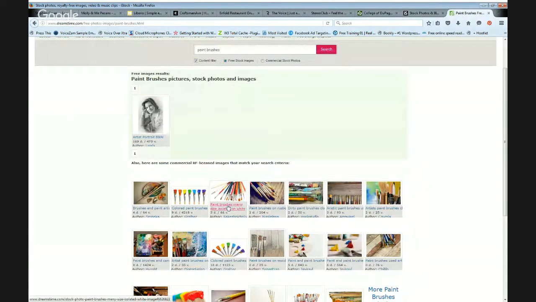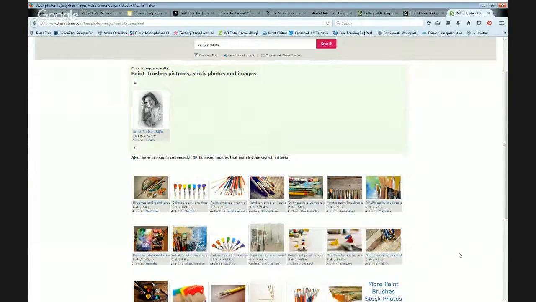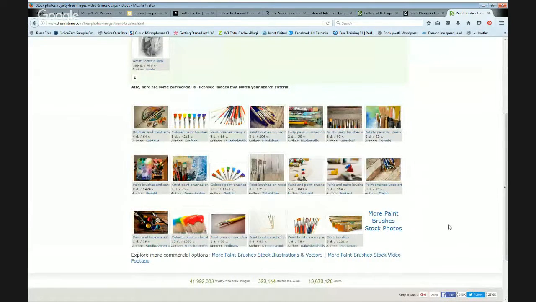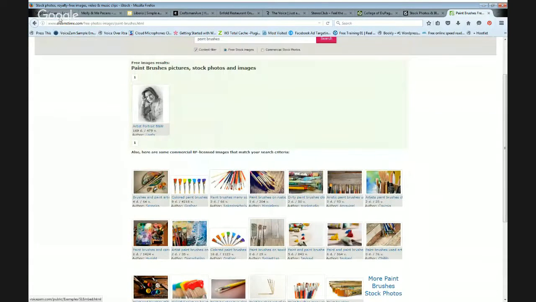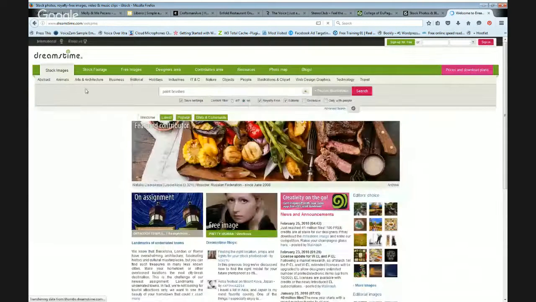And if the free image works, it's good. Don't pick free just because it's free. I'm telling you, you're investing. This is marketing budget. So don't pick free unless it's super wonderful. And every once in a while they are. So Dreamstime, DREAMSTIME.com. You can purchase, or you can find free.